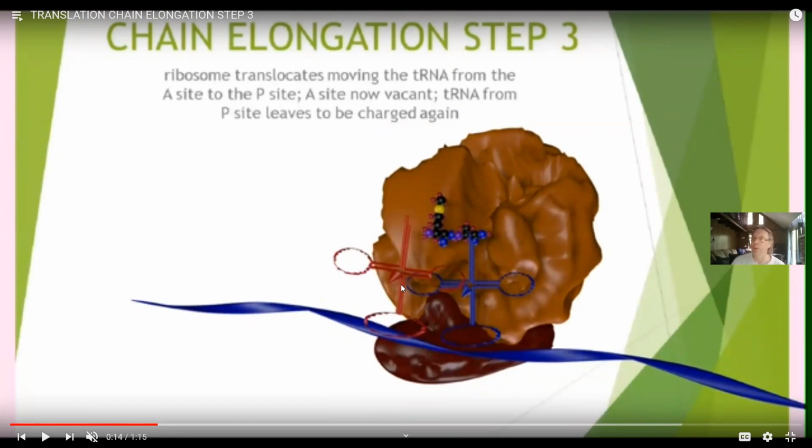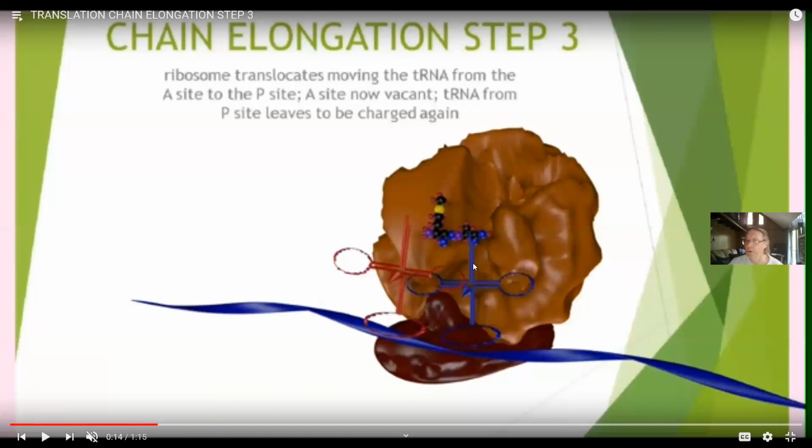So this tRNA is done. It needs to then go and find that enzyme, the synthetase, which will attach a new methionine to this end of the tRNA, and then it could be charged again and used again. So these tRNAs will then be recycled as new amino acids get added.